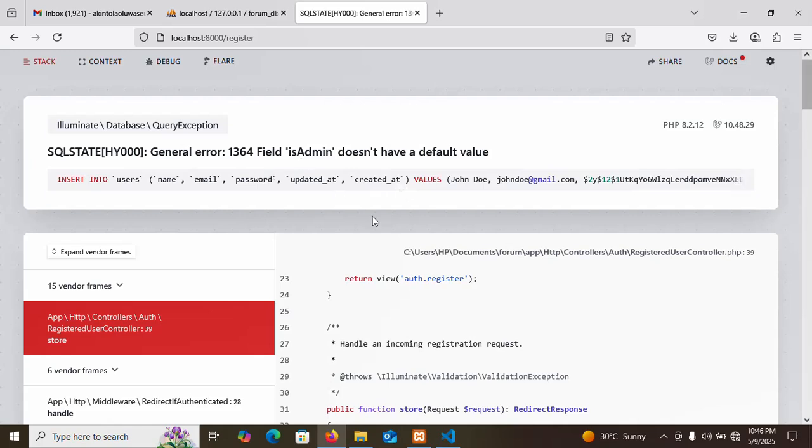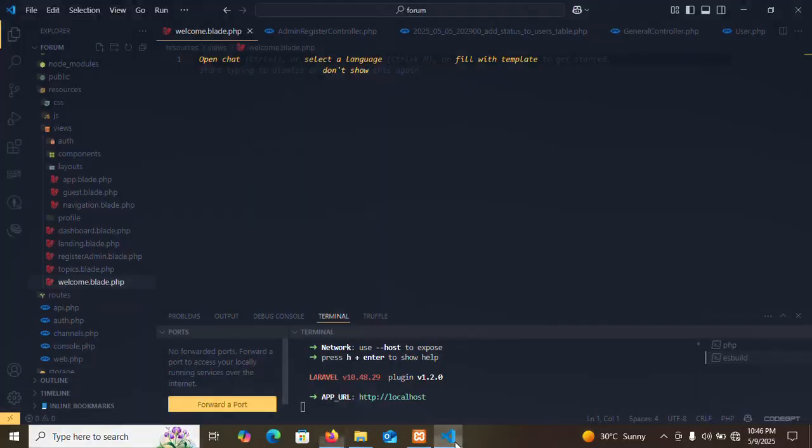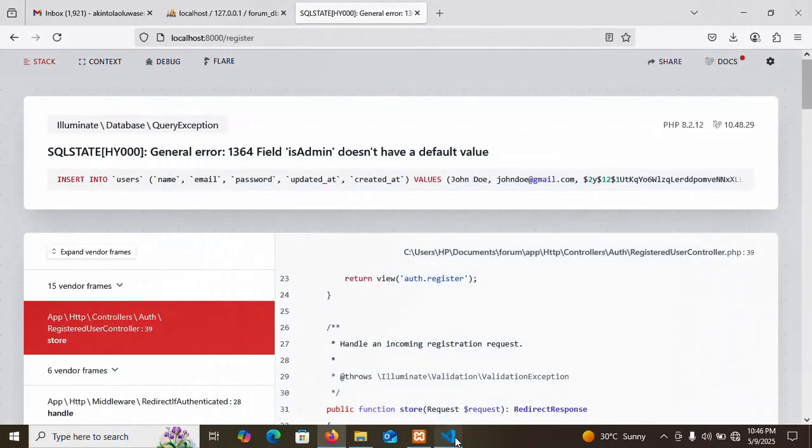Now this is very good to encounter errors, because when you encounter errors, you'll be able to resolve your application code logic easily. The error that is happening here is that the is admin column does not allow a null value. That is, you cannot set up a value that is empty inside of it.